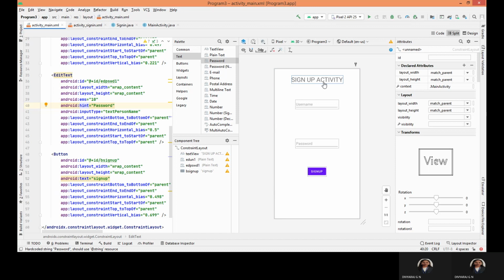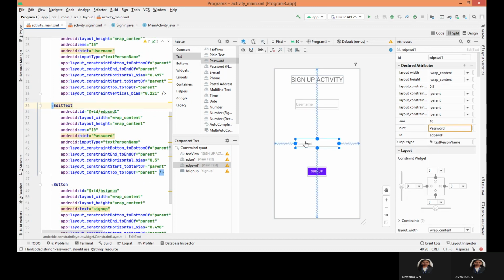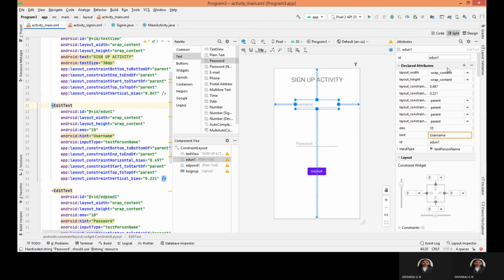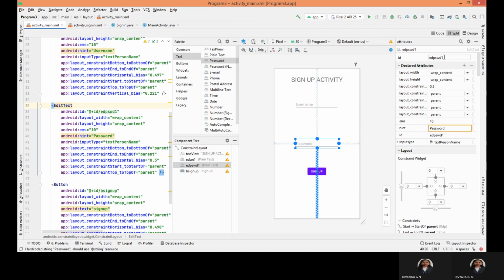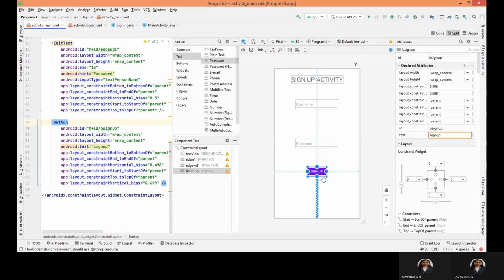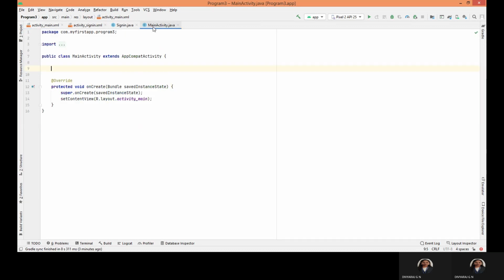Let's leave the text view. We have edit text 1, edit text 2, and a sign up button. The ID given to the username is edun1, the ID given to password is edpassword1, and the ID given to sign up is b button sign up. Good. Now go to main activity.java.